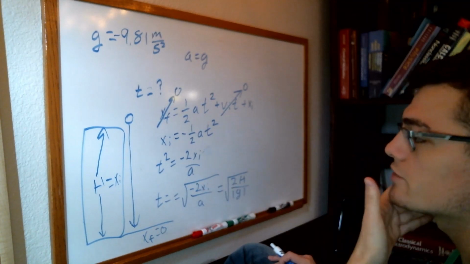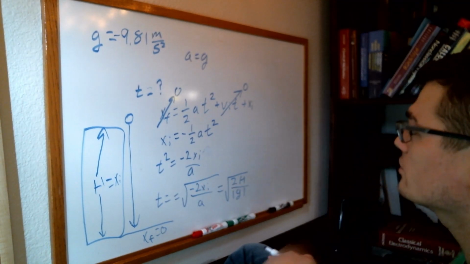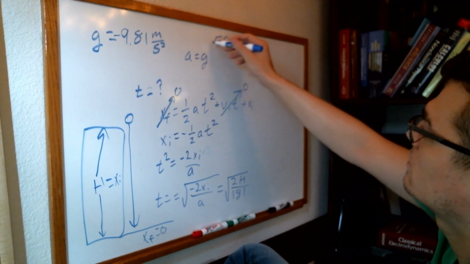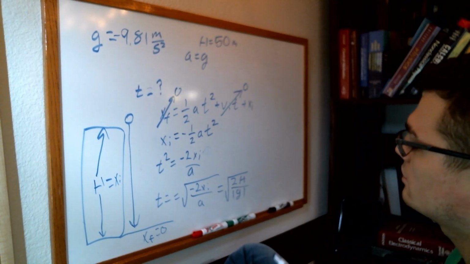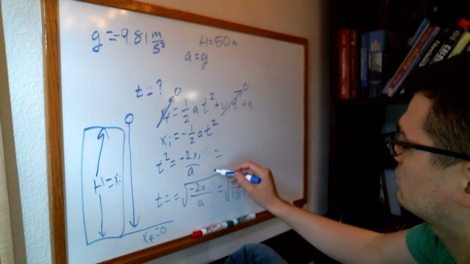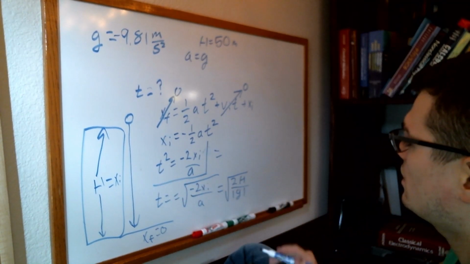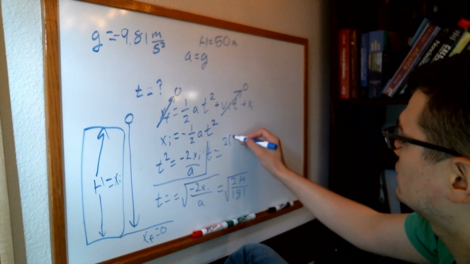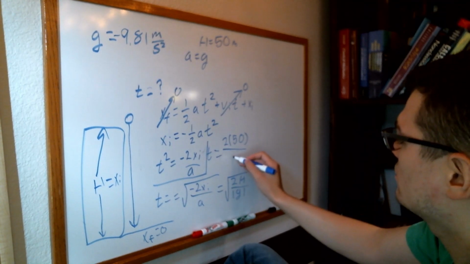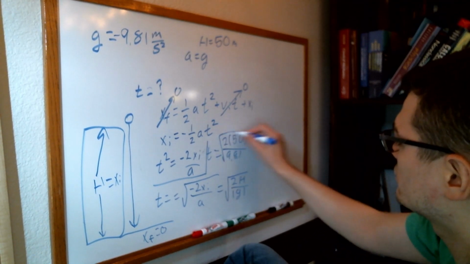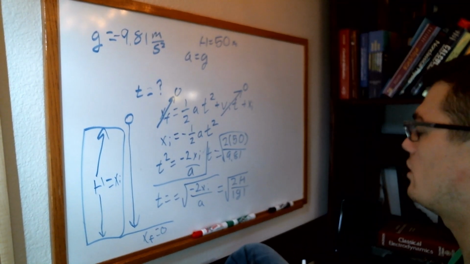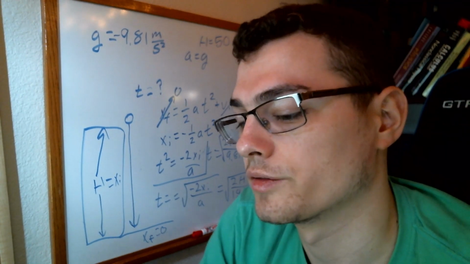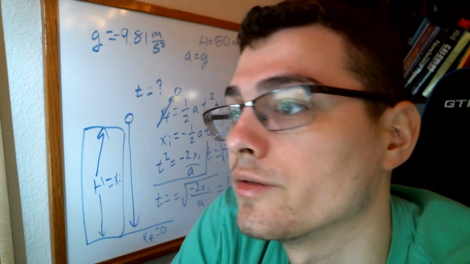So now let's give ourselves a height. Let's say this is, I don't know, 50 meters? Yeah, 50 meters. h is equal to 50 meters here. So then we can plug that in, and we can say that t is equal to the square root of 2 times 50 all over 9.81. This is obviously still in the square root. And so we have 100 over 9.81. Do that on our calculator real quick. Should come out to a little bit over 10. And then we take the square root of that.